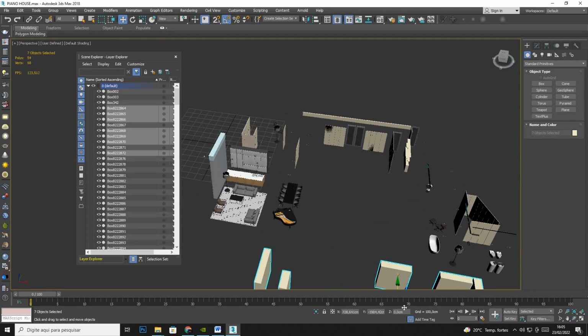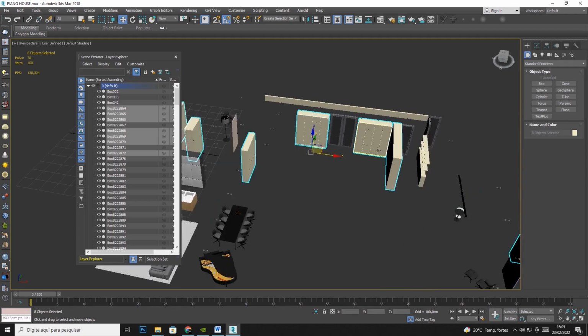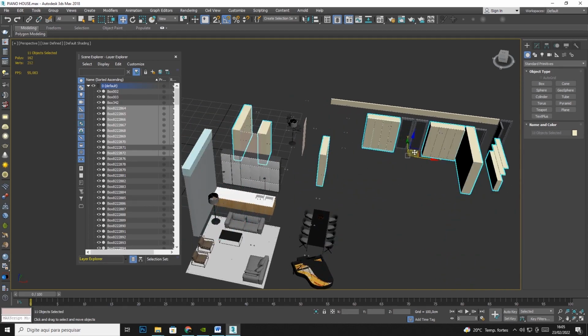Let me see. We have this one left. Right here. Let's move it. We have these parts here missing. This one, this one, that one.